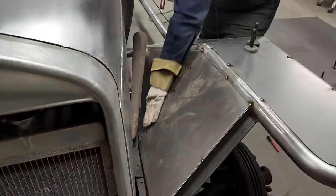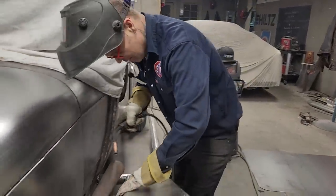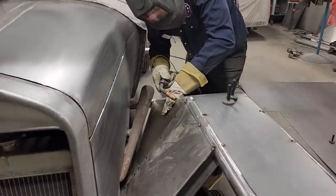Now, I'll be able to butt weld that all the way through there, grind it off right to the max, and the reason being is we've got a nice angle going on there. Couldn't ask for any better. Weld it on, buddy.